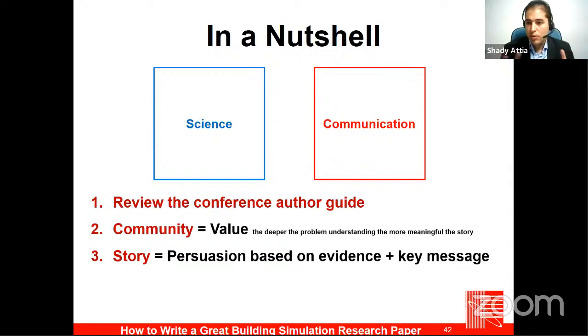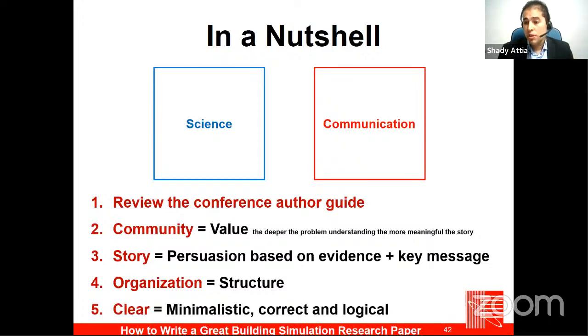And how can I develop it? Once I have findings and I find something worth being published, I can say, okay, voila, here are my key findings, or the key messages that I want to convey, and make sure that they are present in the introduction and present in the discussion. Organization structure, we talked about it, the IMRaD method, very important, and make sure that you have a minimalistic writing style, correct writing style with logical reasoning, so that you are presenting a very good and a great paper.